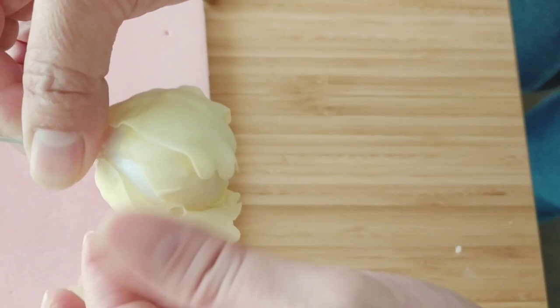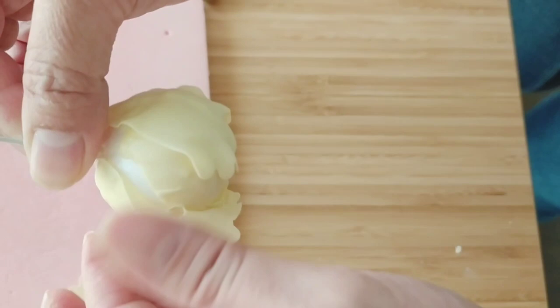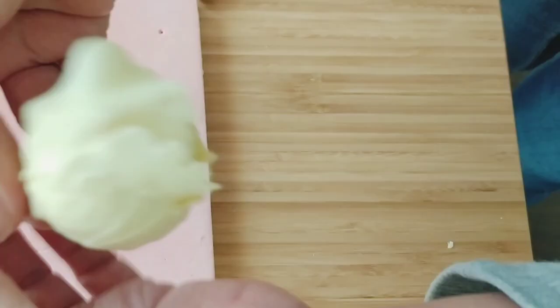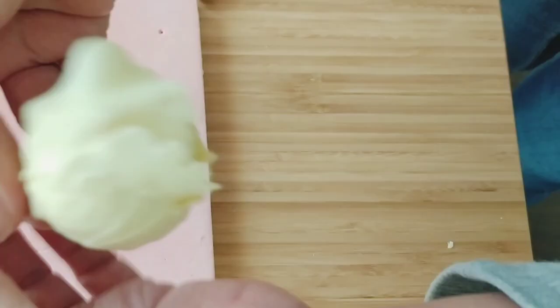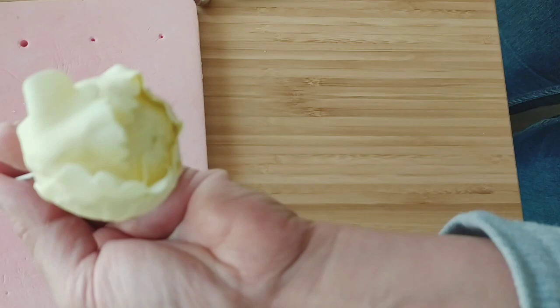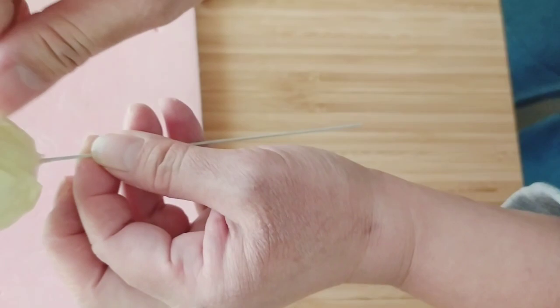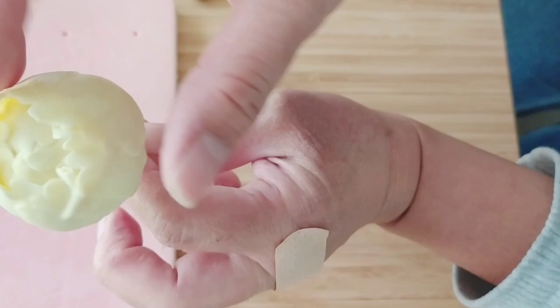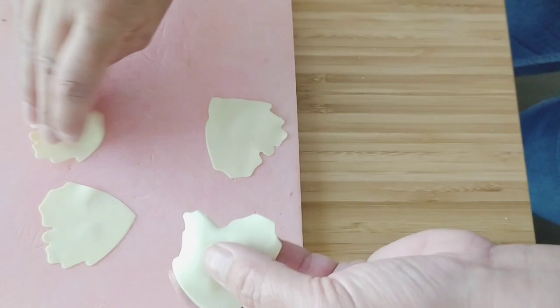This is the last row — make sure you open it up and put it in at the side, then close. Now we are on the next size up — this is the third size, the medium. You can keep the same size; peony cutters come in different beautiful petal shapes. I'll send you the template for this one — same process.